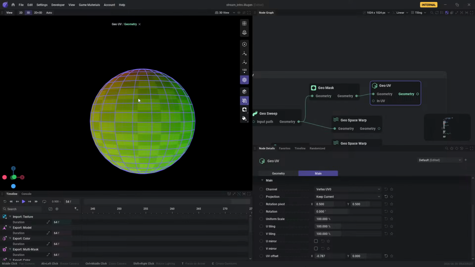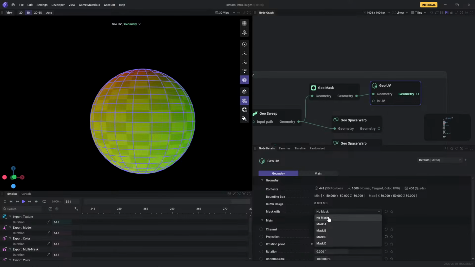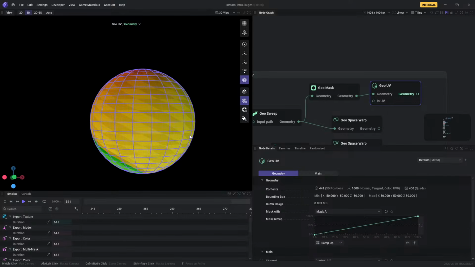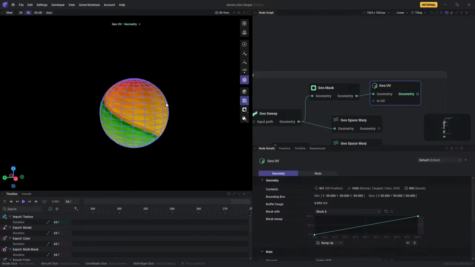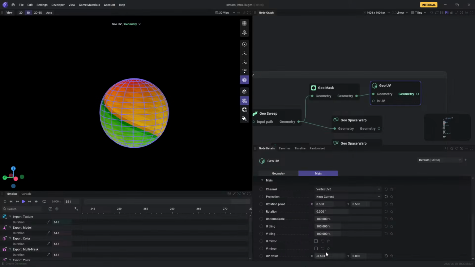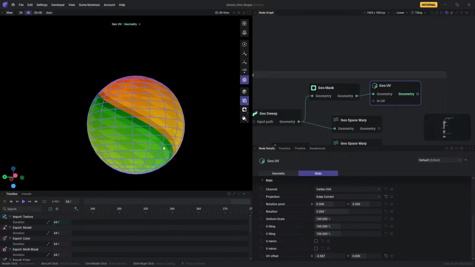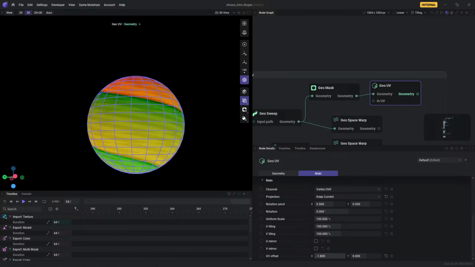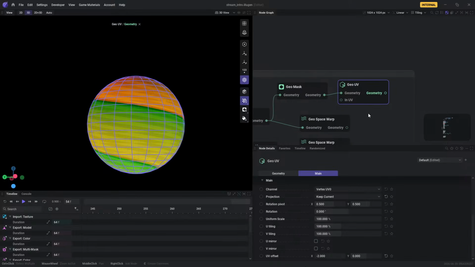And so I'm then going to go to GeoUV. I'm going to preview my UVs. And let's just do this. And we're going to say UV offset. And you'll notice that it's still spinning. That's because we need to actually select our mask. And so now that we have selected that, you can see that it's holding on to the UVs at the bottom. And it is going to twist these UVs for us. And so we can distort these UVs way, way more than we can distort the mesh.